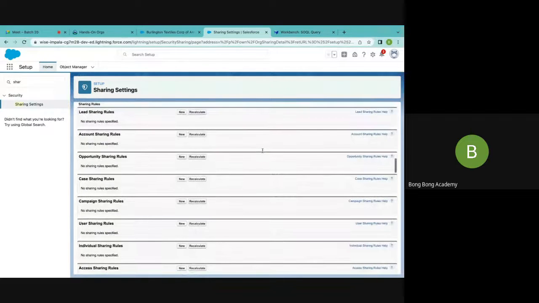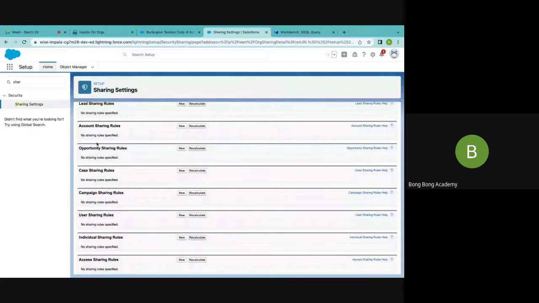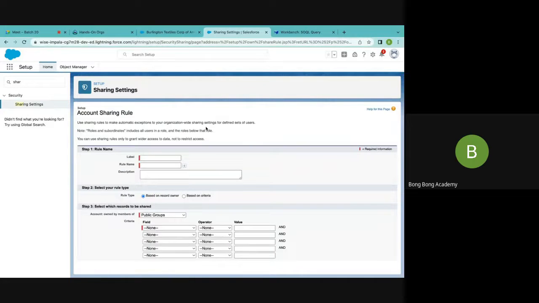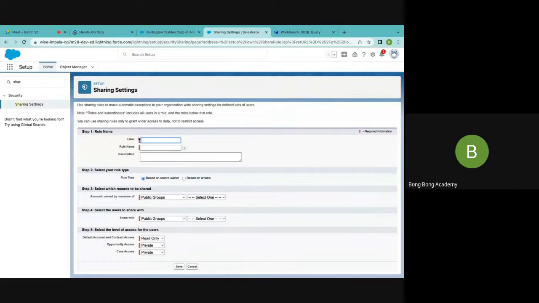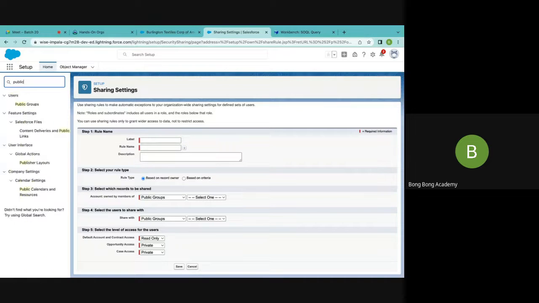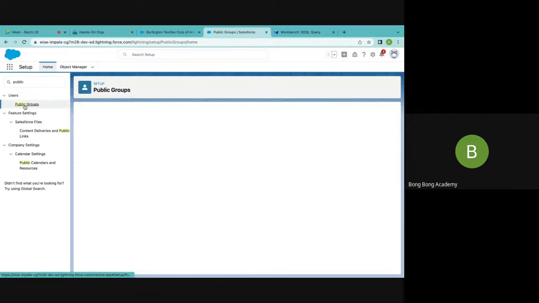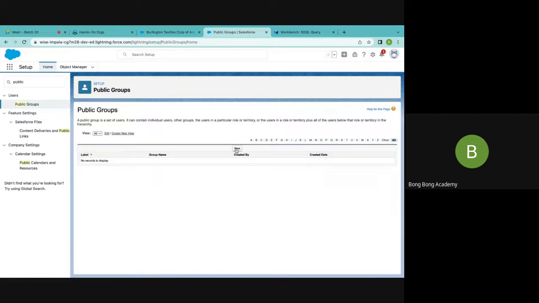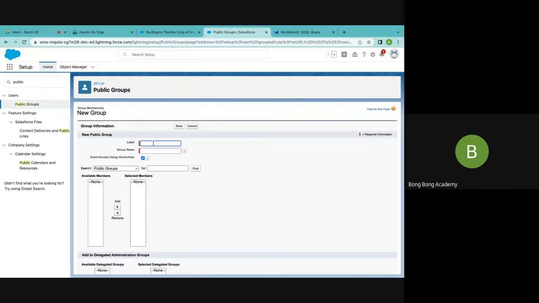Okay, so down below, we'll go back. And just under share, every object will have a different sharing rule. Let us see a sharing rule. Before that, we'll just see what is a public group. We talked about public group. You see, it's a group of users. That's it, public group. There is another set of group of users, which we will talk about in the next class, that can own a record. Okay, that is not public group. Public group cannot own records. Public group is a group of users where the users individually own a record.